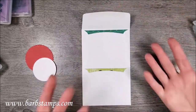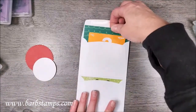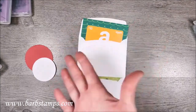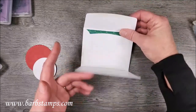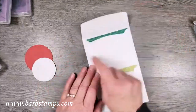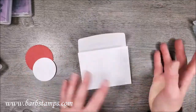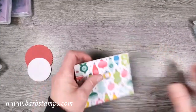So now we have two gift cards in here, or you could put money, or you could use one if you didn't want to give two gift cards. This one could just be a piece of paper that had a nice message on it. Okay, so then we're going to fold this up. And again, if you want to stamp something here, you absolutely can. I'm trying to make this quickly. So if it's a last minute gift, you could make it quickly.